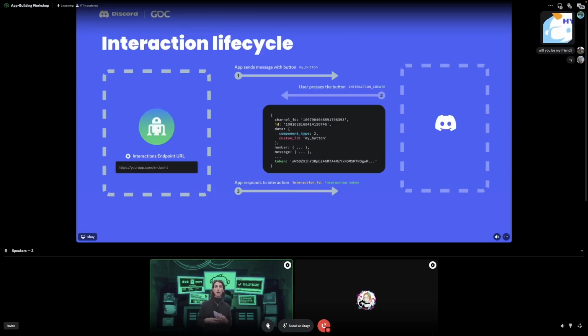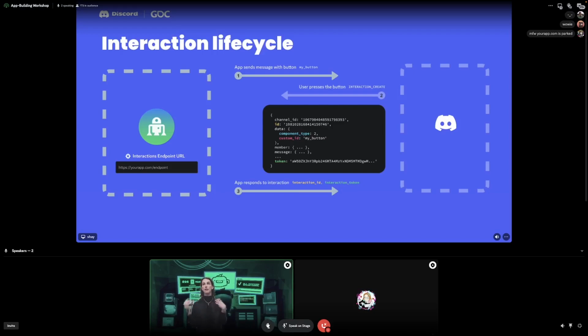And we're going to go over this a little bit later as we start to code, but I just want to introduce a couple of concepts in terms of how you actually handle interactions in Discord. So let's pretend we're sending a button instead of a message, and our app needs to handle that. This is really based around HTTP. It's not touching a lot on gateway, and if that doesn't make sense, totally fine. We're going to hit on it later. But just know it's one way you can handle an interactive request.